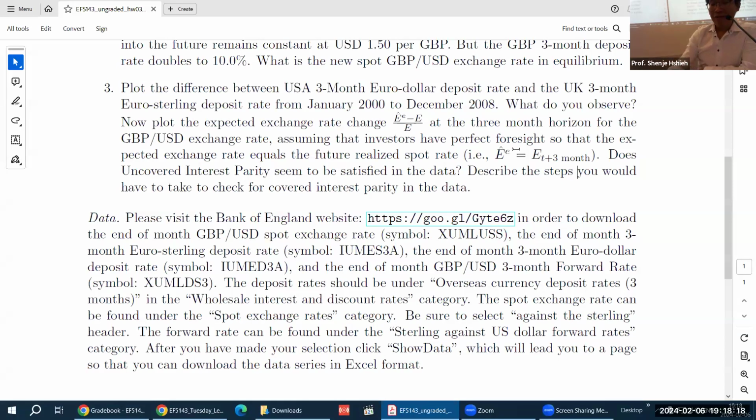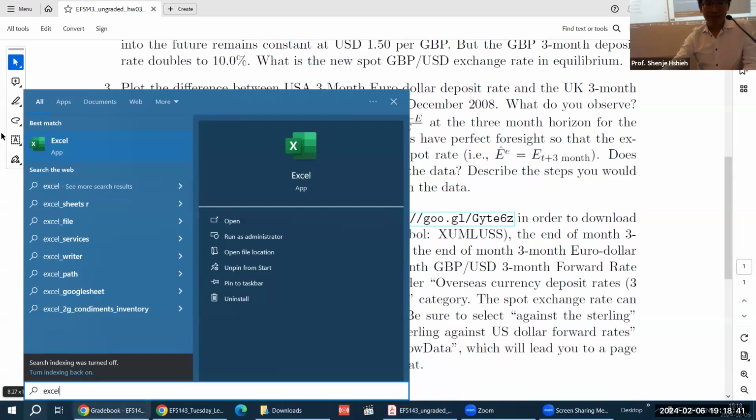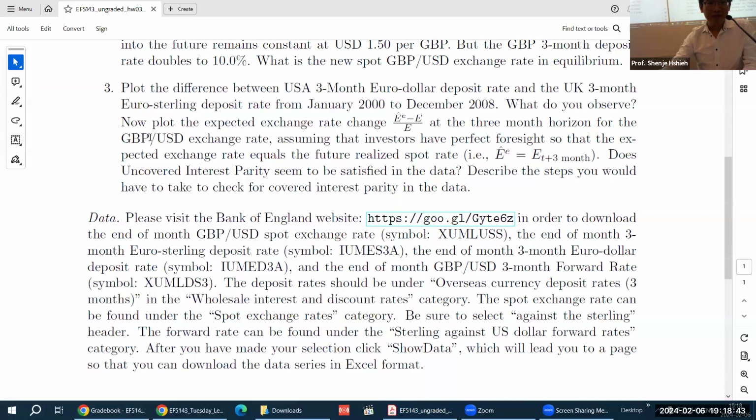So obviously, if I were to look at E hat E equal to E at T plus 3, I can't do that today because the data is not available. But 3 months later, I could use it for today's E from 3 months ago. So maybe I'll give you an Excel example just to make sure people don't think I'm crazy.